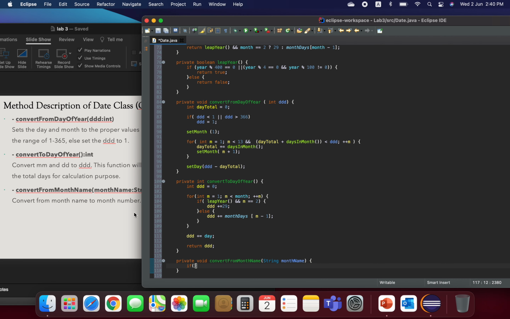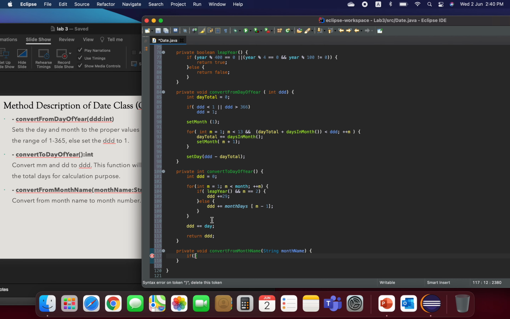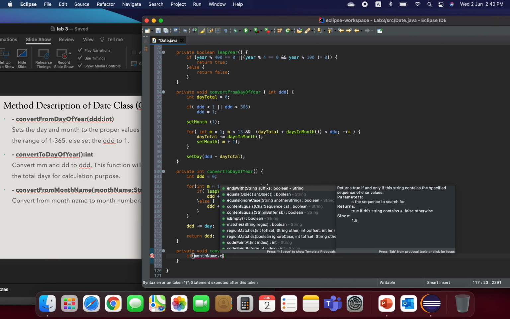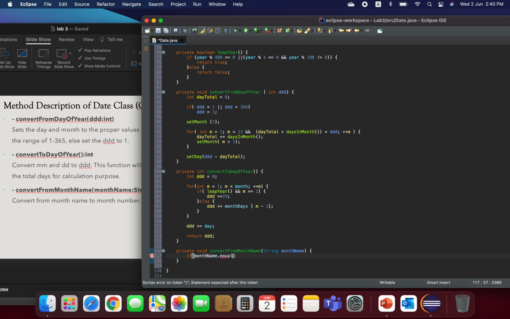We're going to have if the month's name dot equals. We're going to compare the string, so we can use this method dot equals. But before that we're going to go through the array, right?